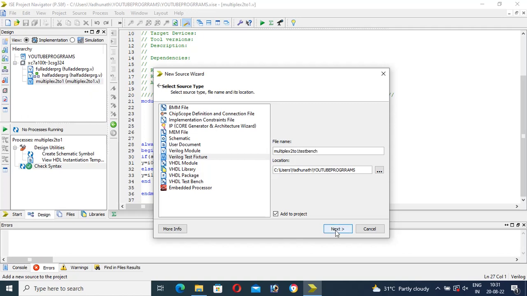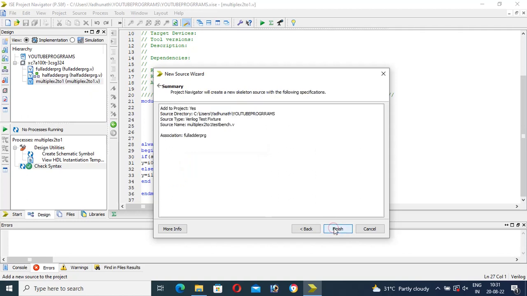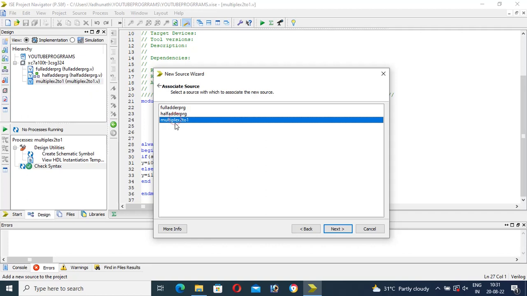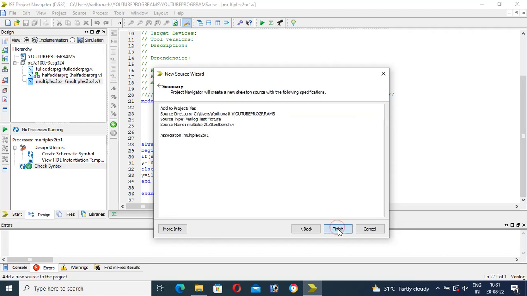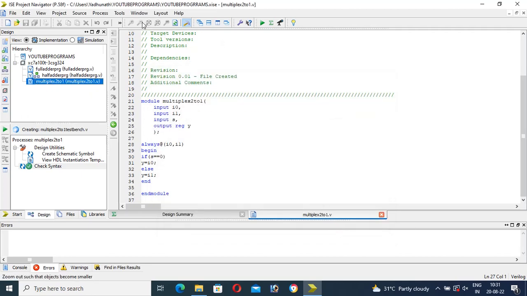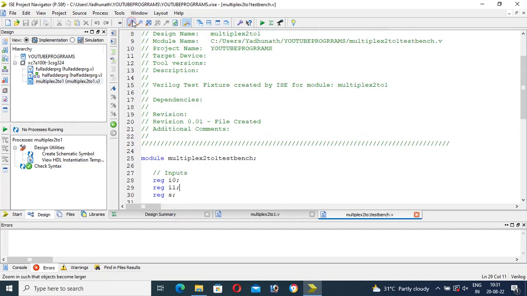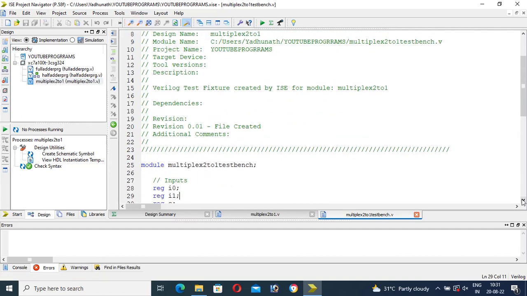This is important: you have to select the program for which you are writing the test bench. So select the multiplexer, then click on finish. We get some predefined code by default.